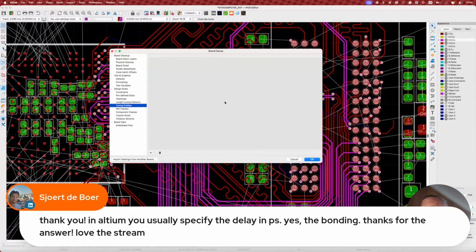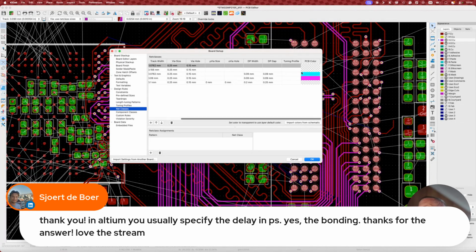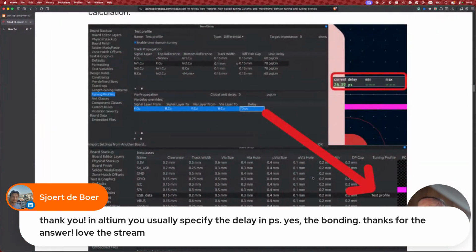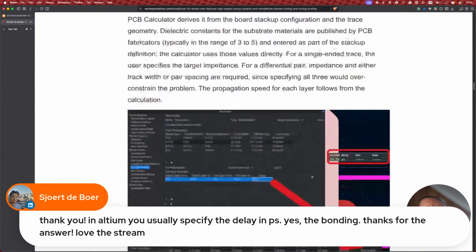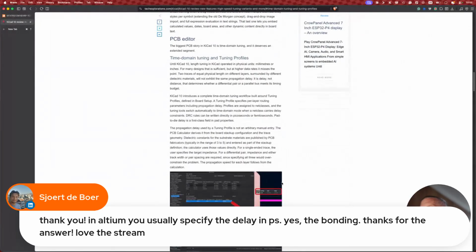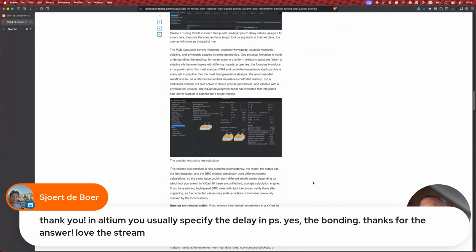Tuning profiles is empty because I don't have one, and you can use tuning profile here. So you can make the board absolutely perfect, I think, but you have to manually edit this. Let me keep this open because I will take a look at it after the show.